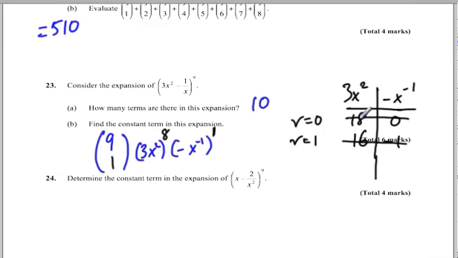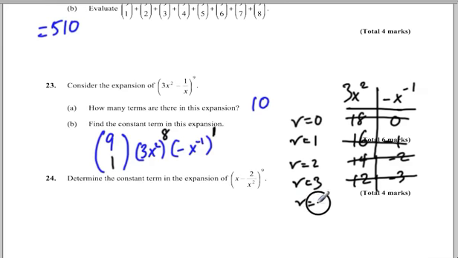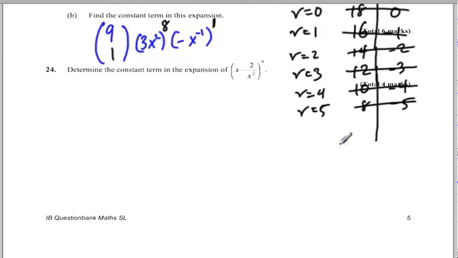So observe the pattern over here. This is decreasing by 2 each time, and this is decreasing by 1. So if I go r equals 2, I know the next one will be 14, without even having to put it in here. I know the next one will be 14, and this will be negative 2. That does not work, because 14 plus negative 2 is not 0. R equals 3. This is going to be 12, and that's going to be negative 3. Again, that does not work. R equals 4. It's going to be 10. That's going to be negative 4. Does not work. R equals 5. That's going to be 8. And this is going to be negative 5. Does not work. Because remember, we want a constant term. So these two have to be sort of negatives of each other.